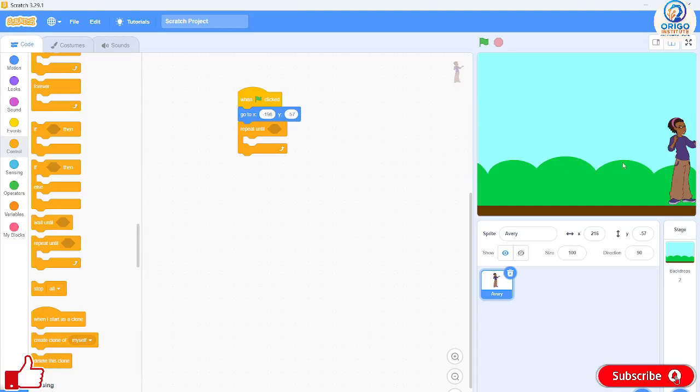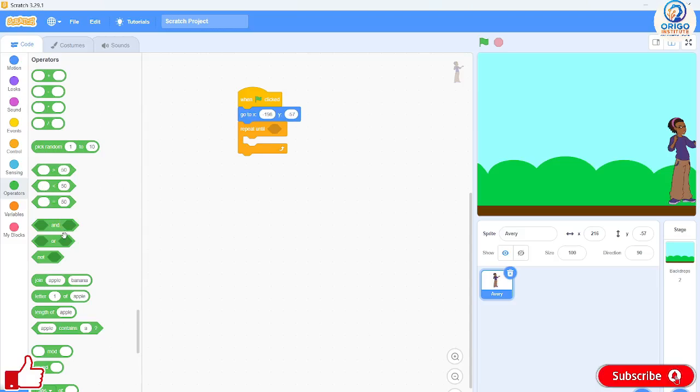So we will compare the x axis values. If the x value is greater than 216, then it will stop moving. For that, click on Operators and use the greater than operator here, and attach it to the repeat until block.